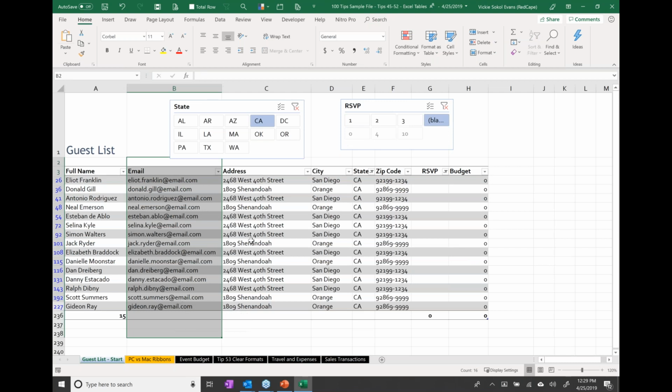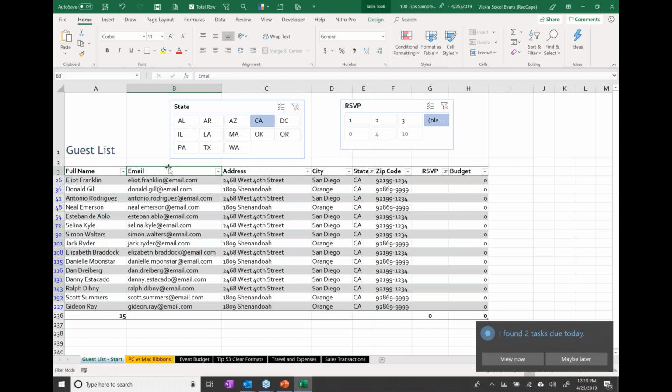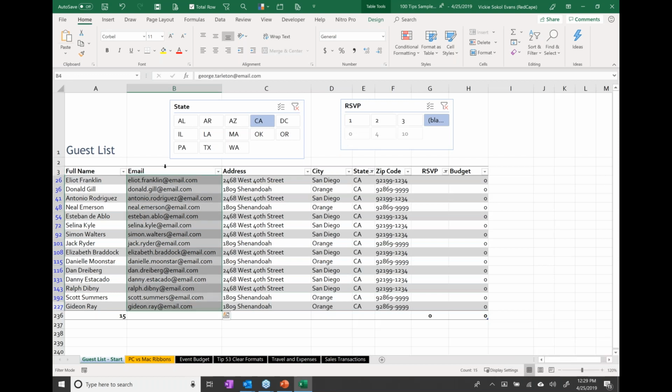I'm going to show you how to quickly select a range, and hopefully you can see my mouse. What you're going to do is click on email. So let's say I need these emails here, and I'm going to select the list. It has email right here, and I'm going to get the black arrow, and that will select the data in the email column. And when I click again on the black arrow, it will then select the header and the total.